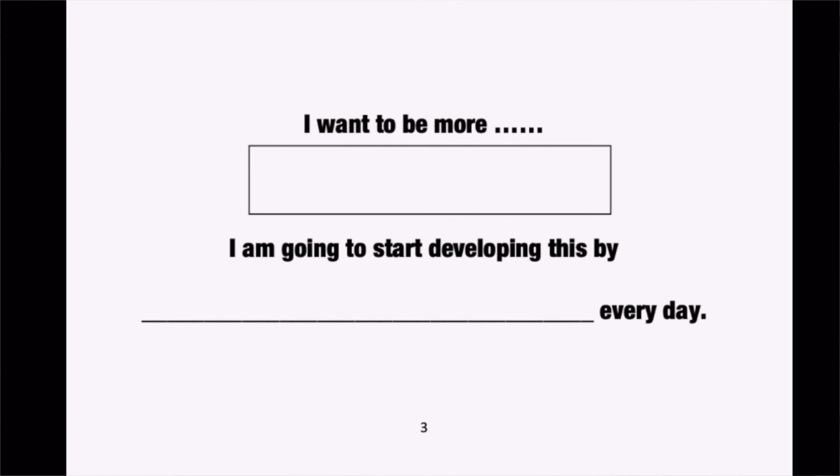Fantastic. So now I want you to pick one quality that you've written down about your role model that you would like to develop. Maybe it's kindness, maybe it's determination, maybe it's bravery, or maybe it's being really hardworking. Or whatever it is, I want you to write that at the bottom of the sheet, and then I want you to think of one thing that you can do to try and grow or develop that skill or quality.